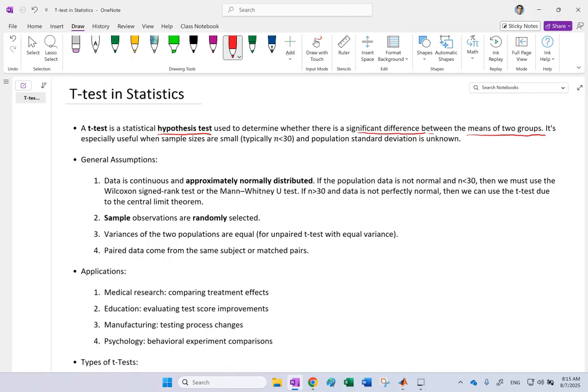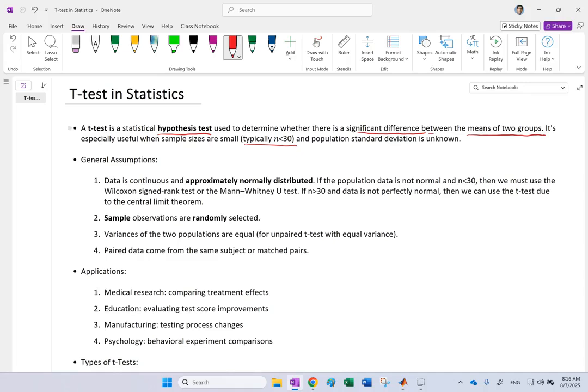So for instance, you have class A and class B. They have the grades on the same subject, let's say, for instance, engineering mathematics, and you want to know whether on average the class A grades are quite a bit different than class B, like better, worse, or anything like that, okay? Now, this is specifically used when the sample sizes that you have are small, like less than 30. So when the number of data in the sample is small, this is the good test to do.